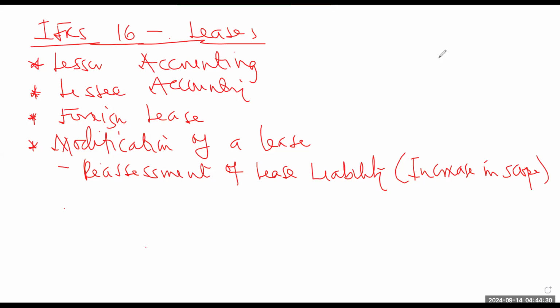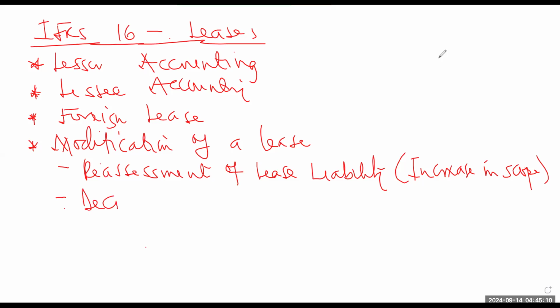If you are adding an additional asset, we first of all look at the arrangement to see whether the asset you are adding is a distinct asset, or an asset of the same nature, or an asset that can be negotiated in the same way the first arrangement was negotiated. If you are using plants and you want to add additional plants, that is an increase in the original arrangement. But if you are using plants and now you want to use a building, these are two different assets, so we have to account for each of them as a separate arrangement.